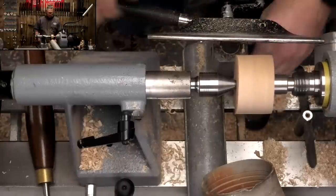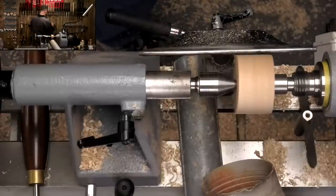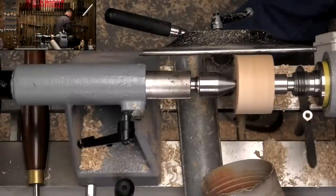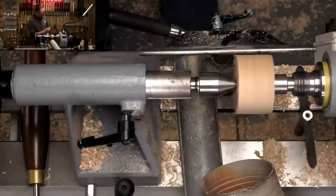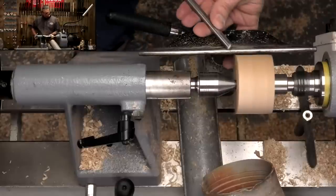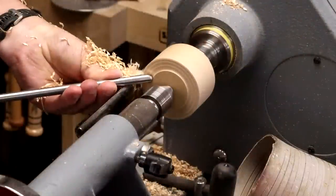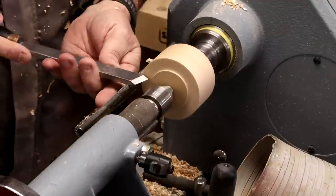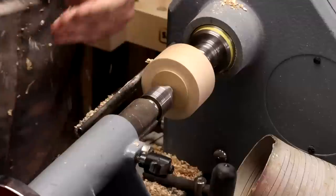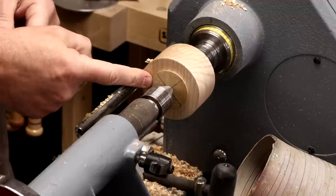Down to a cylinder. Now I'm going to make my hold point. We're going to use a set of O'Donnells, my favorite ODs, the 112s. And I want to make a little foot to hold the piece so I can make a recess. I don't want to use too much because the bit of timber is a bit too thick anyway, and you may not have a piece of timber that is too thick, and you want to limit how much timber or how thin this piece becomes. All I've done, look, is created a hold point, okay?